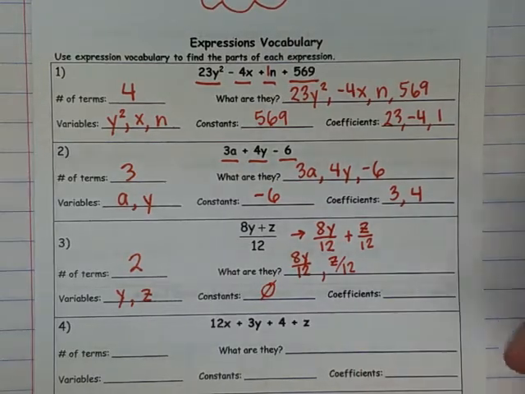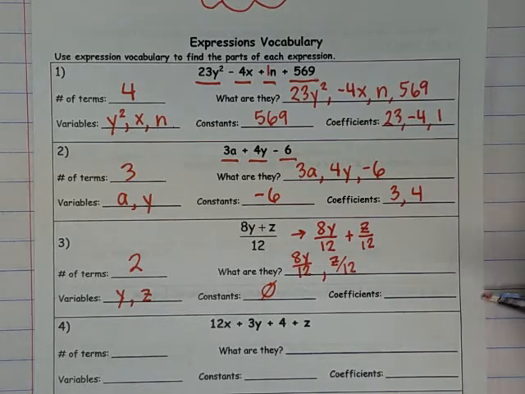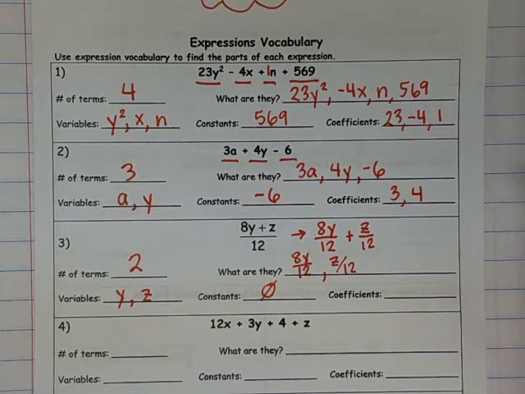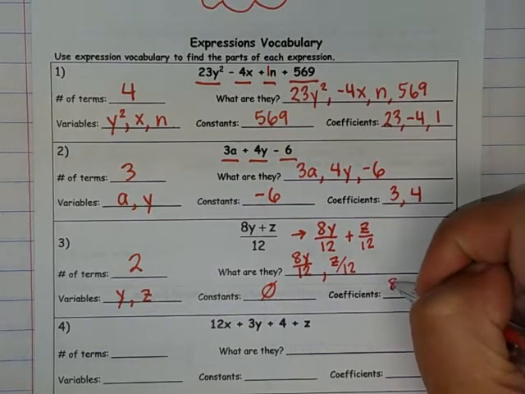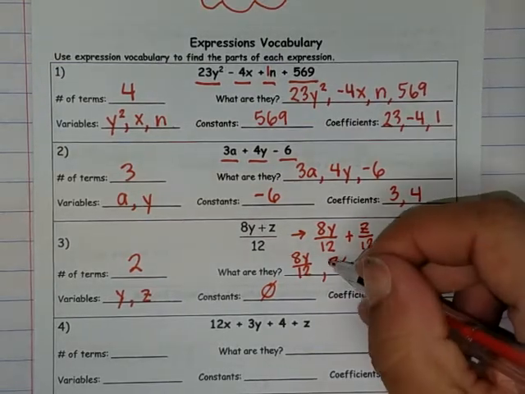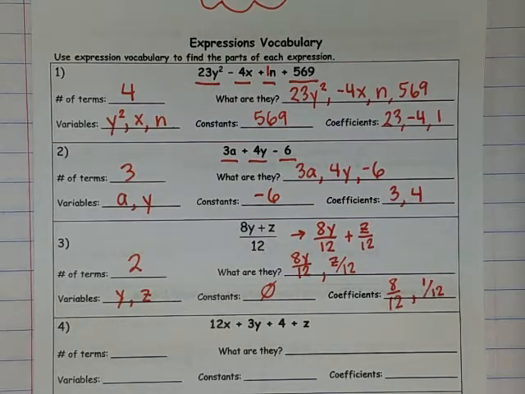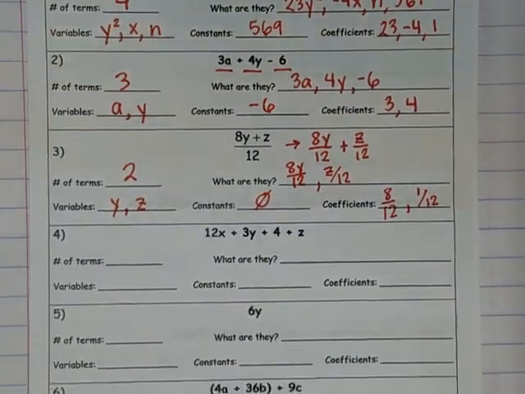And then my coefficients, technically, the 8's being divided by 12, and 8 divided by 12, it turns into, what was that, 3/4? No, divide by 4, so it's 2/3, so 0.66. So let's just write it as 8/12. I know this one's kind of funky. And then this would just be 1/12. Okay? So that one's kind of funky. We'll talk about it tomorrow in class, just to clarify.